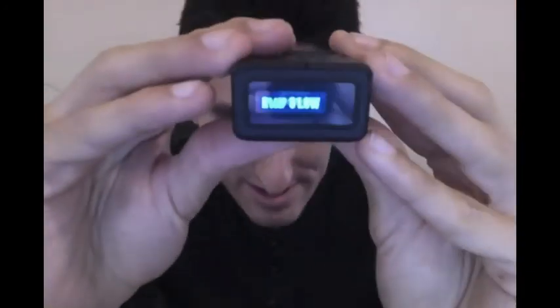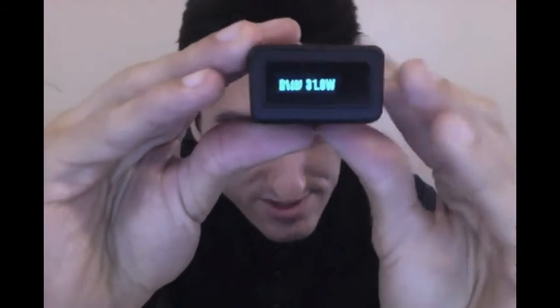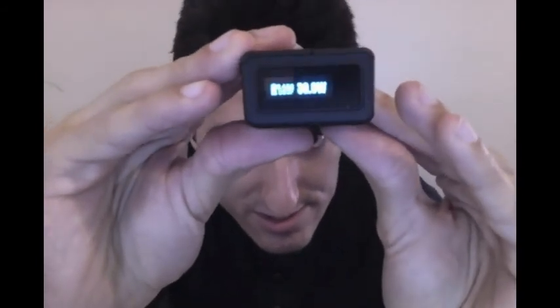Alrighty then, and a fully charged battery. Let's see if I can... sorry about the glare, guys. Yep, fully charged. There we go. Vaping really nice. Vaping just fantastically.